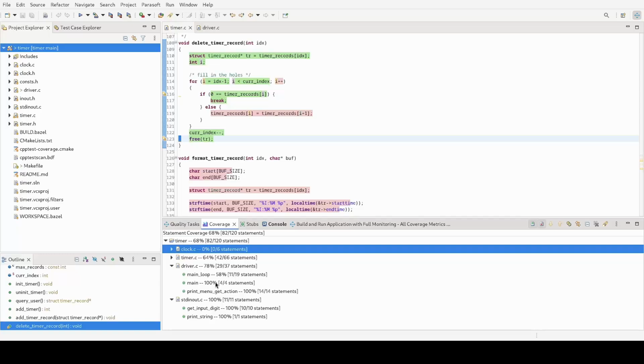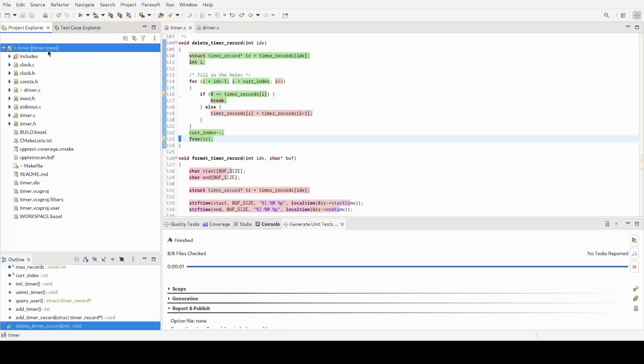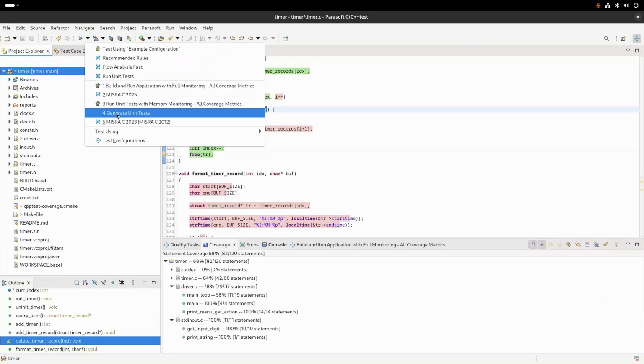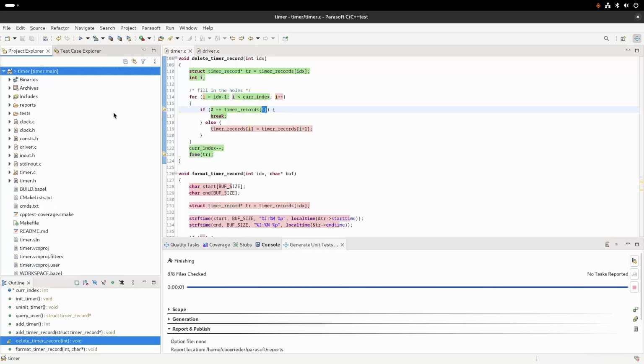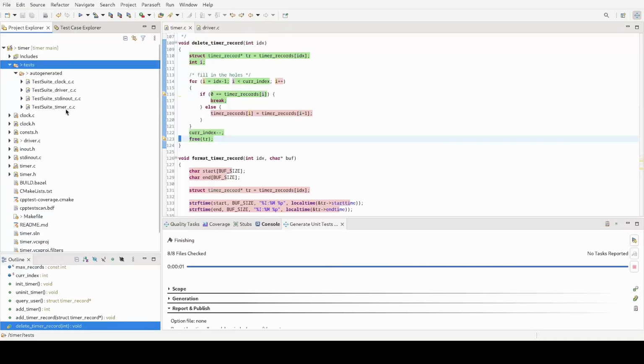One of the advantages of using Parasoft C/C++test is the unit testing framework that we provide and its ability to automatically generate unit tests. And so that's what I'm going to do next, to see if we can drive this code coverage a little bit higher. I just need to select what I want to generate unit tests for. In this case, I'm going to select the entire project, drop this down, and click on Generate Unit Tests. And you'll notice that a test folder was generated and a test suite was generated for each one of the source files.